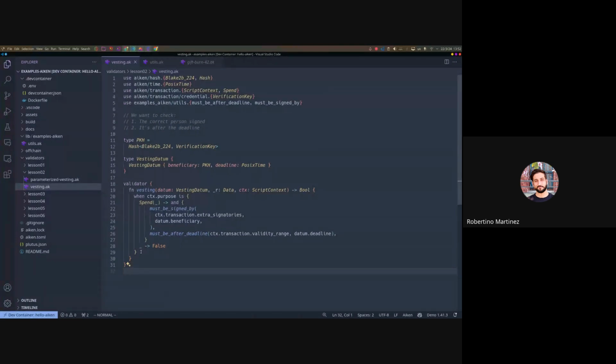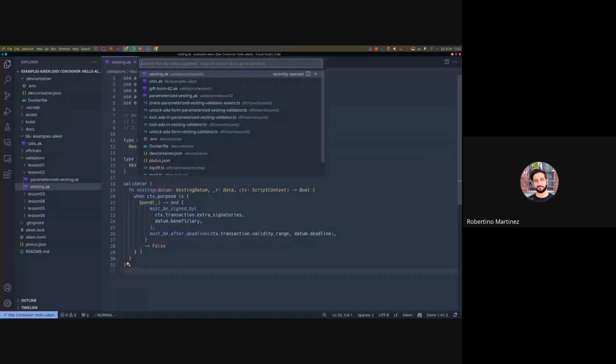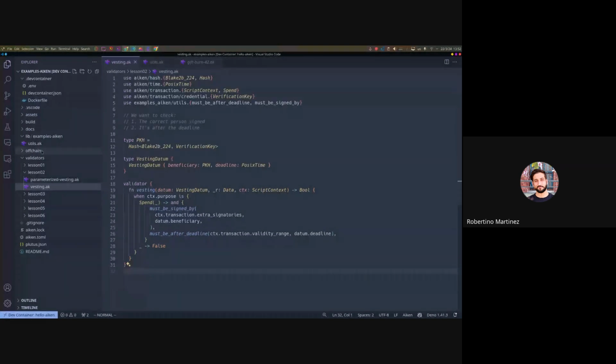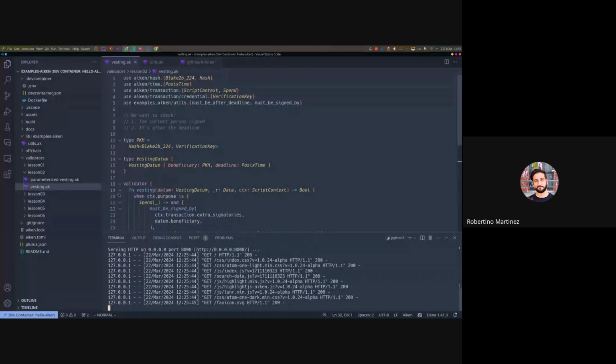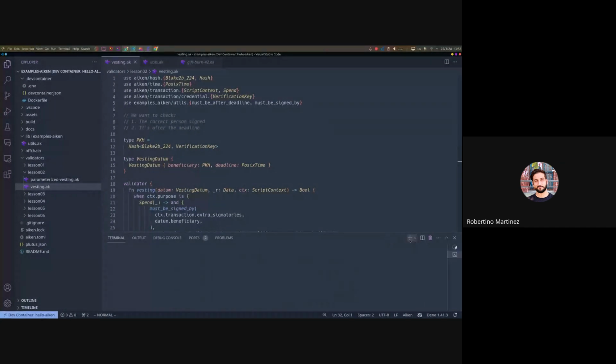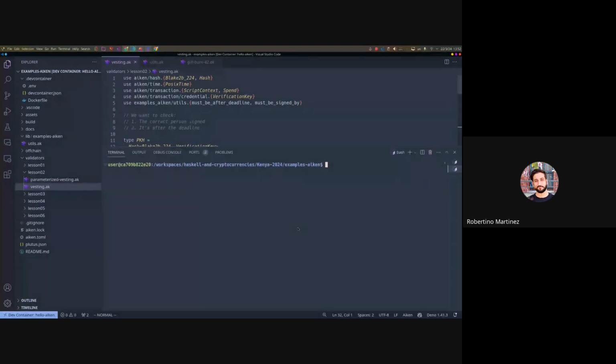So let's see. There's a bunch of things we need to do now. I already have money in Alice and Bob wallets, and I already have the documentation running. So now I can run the script, off-chain, check wallets.